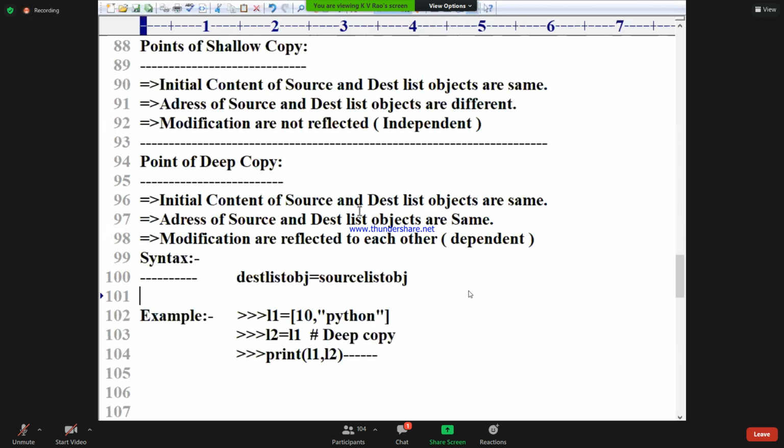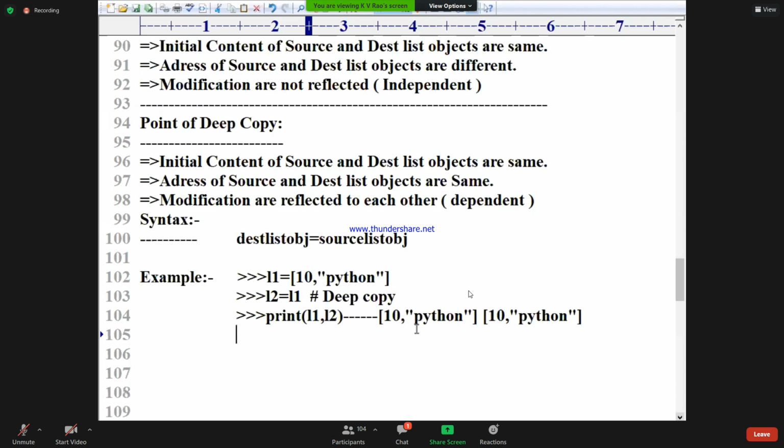According to our concept, I am writing the points also in the example part. Now before that I will print ID of L1, comma, ID of L2.